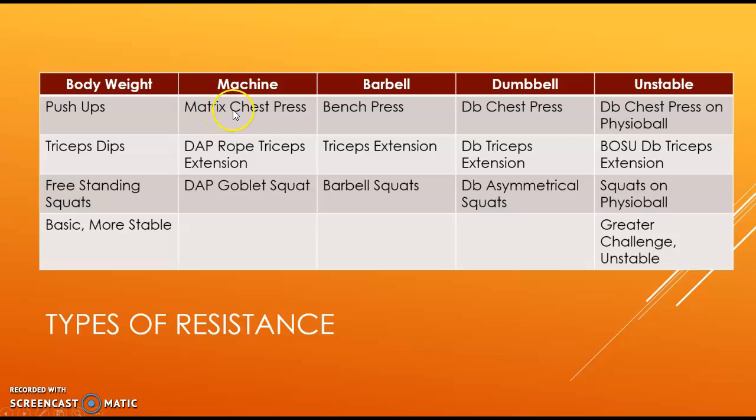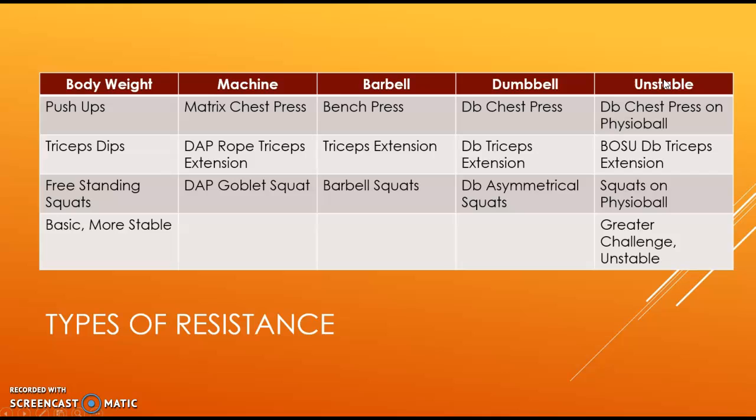When you look at this progression to the right, well, they could progress from push-ups, which is a pretty darn safe exercise, right, to doing a matrix chest press, which is a piece of selectorized equipment where they're seated upright, pushing against the handles of the machine. Bench press using a barbell, once they have become strong enough, usually requires a little bit of a coordination curve, right? They have to learn how to actually hold that bar without falling off the bench. And once they become strong enough there, then you can go from bilateral to unilateral exercise where they have a dumbbell in each hand, and each side works independent of the other. And you can then progress that into something that's more unstable.